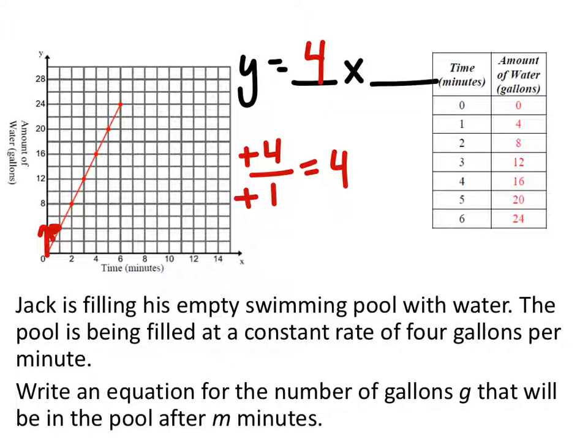Next up, we see that this crosses the y-axis at the origin, and that's also shown in the table here at 0, 0. So we can put plus 0 if we want. Some of you guys would just write y equals 4x, and that's good too. By the way, we've done this one already in class, so hopefully it looked kind of familiar.